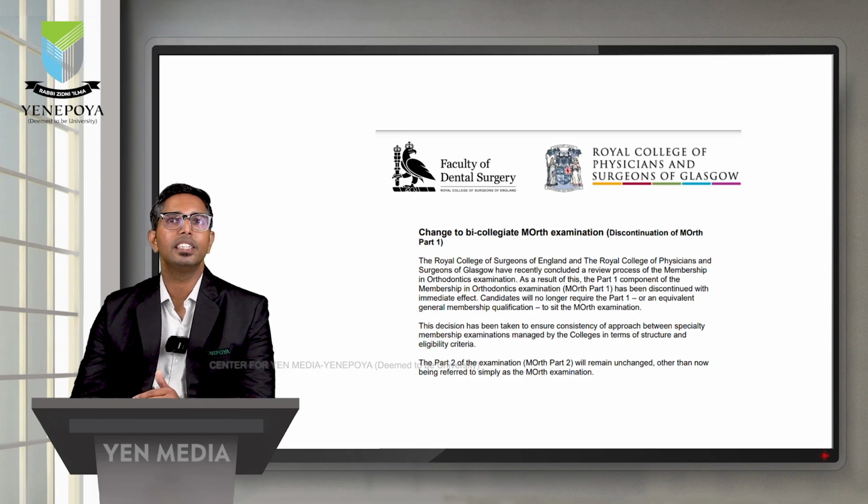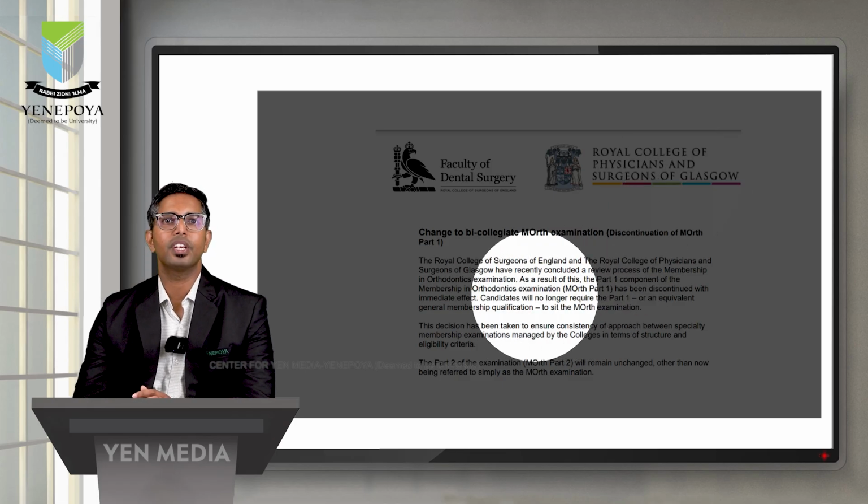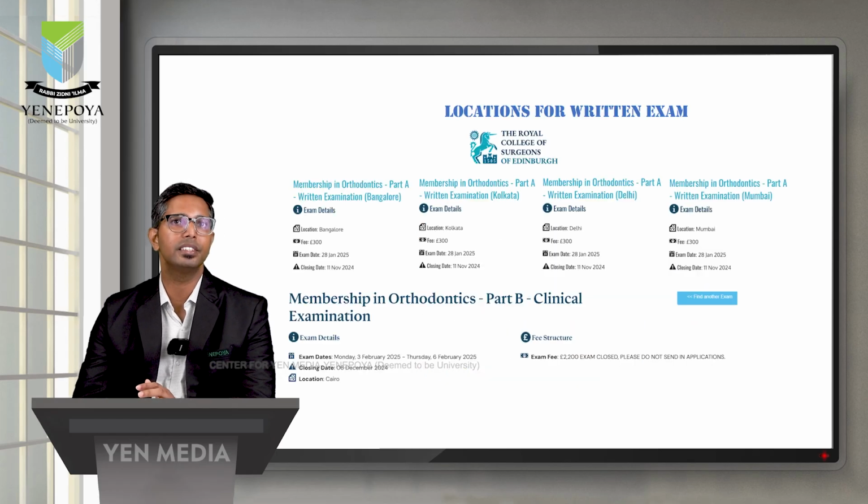So what is the change which has happened in Glasgow is the part 1, which was an MCQ and an SAQ, has been temporarily withdrawn. Okay, so this has happened since you can check that there was a legislation which told that the part 1 will be exempted from now on for all the candidates.